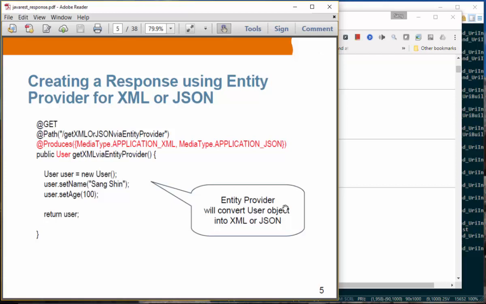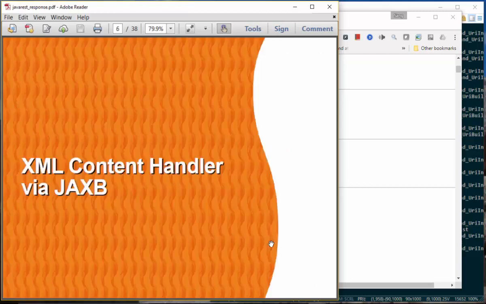What's important is that all you have to do is create a Java object and then return the Java object. And the underlying JAX-RS runtime will figure out how to convert this User object to XML or JSON. In this case, it's using a built-in entity provider. So the entity provider will convert the User object into XML or JSON. Okay, so this is option one.